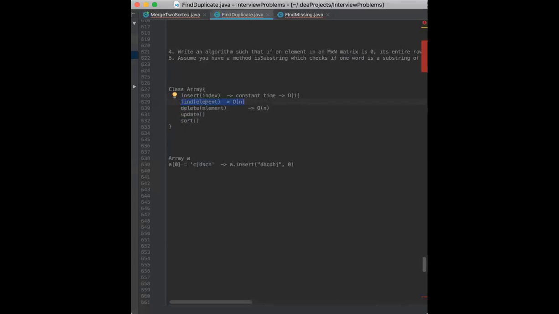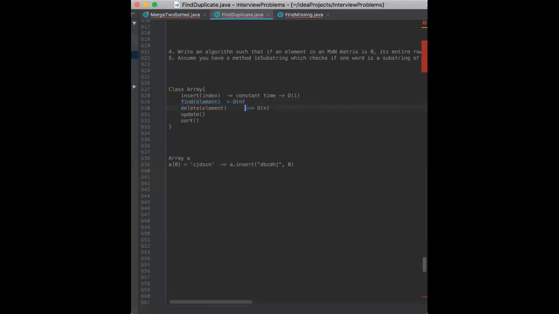So finding an element in an array where we do not know anything. It's a simple array. It can contain sorted numbers. It can contain only numbers from 1 to n, but it can be random. In case of random, which is the worst case, we have no other logic but to go through each element one by one to check if it exists or not. In that case, the complexity would be order of n.